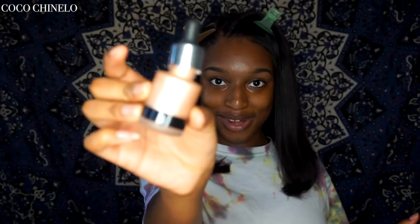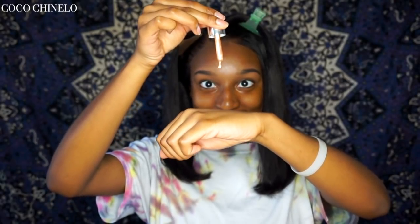Since this is a glowy summer makeup tutorial, whatever you wanna call this, we're gonna be using something that I've never done before, and that's liquid highlighter. I've seen people put liquid highlighter on their face before they put on their foundation, so I guess that's what I'm gonna do. This is the NYX Plus Fab Liquid Gold Highlighter. Here it is. Ooh, pretty. Wow, this is a lot. Maybe I put too much. Okay, let's put this on my face.